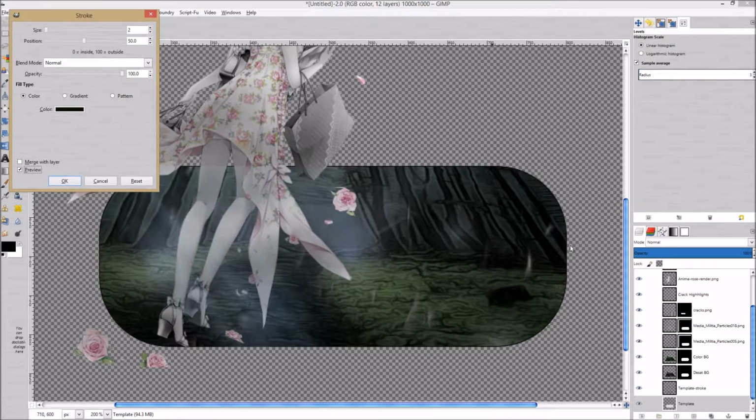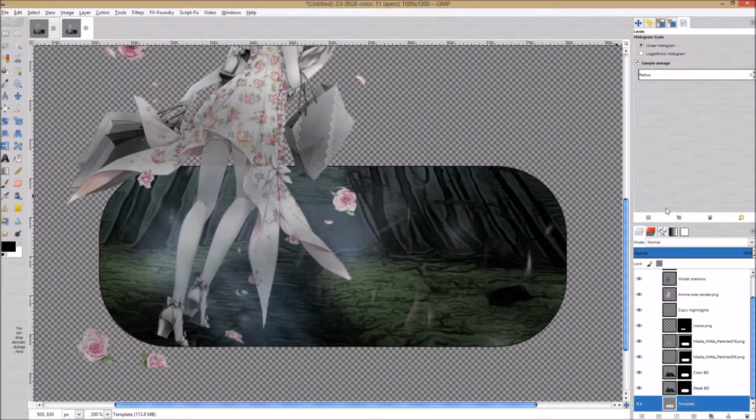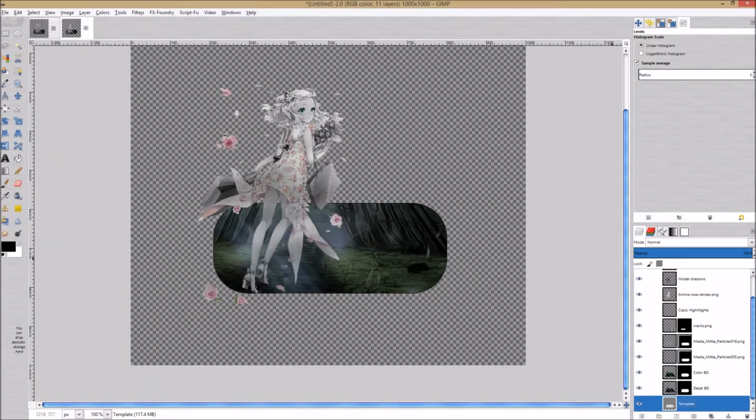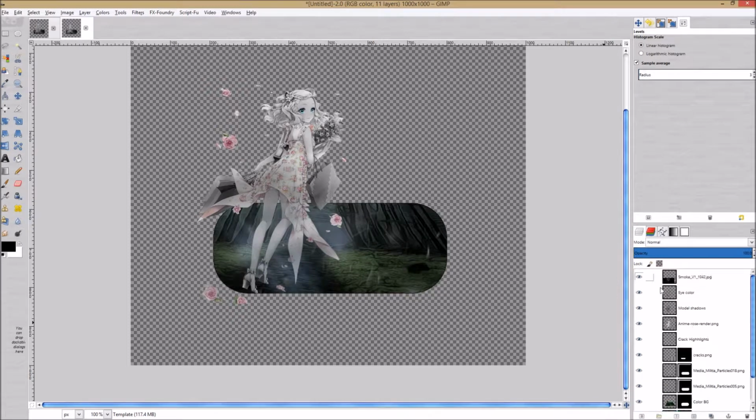And it just gives it kind of a border around there, and so I like that. So we're going to merge with layer and press OK. And now we got a slight stroke around there, and I like that. It just gives it a little bit of a better feel.